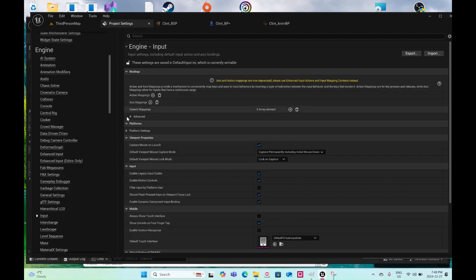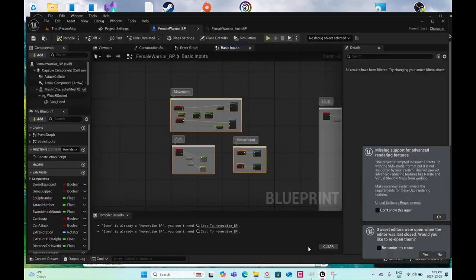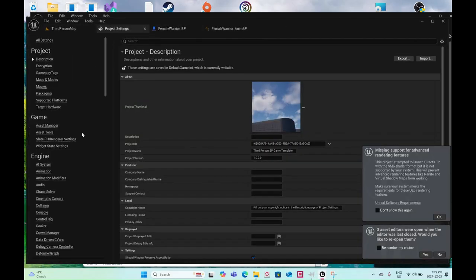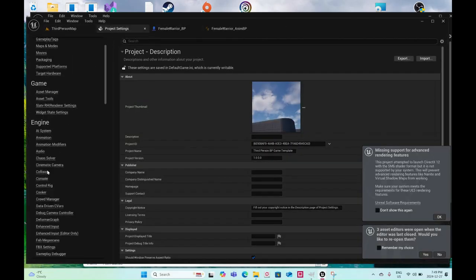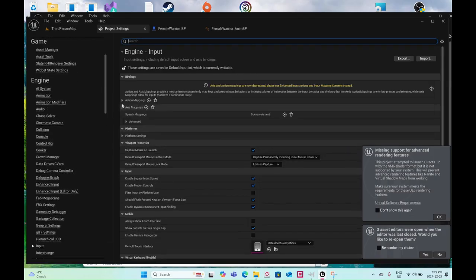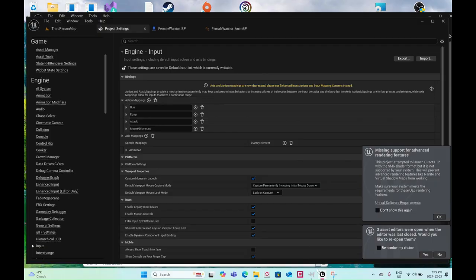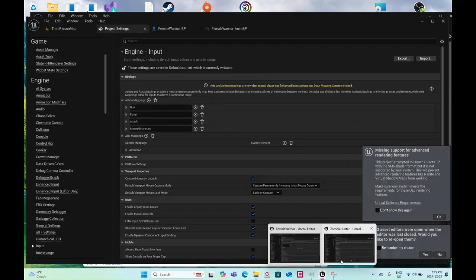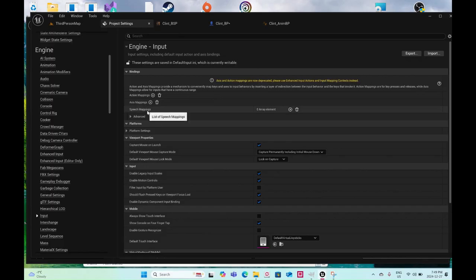So in the bindings, there is actually no... okay. That's weird. There's no action mappings or axis mappings. So for axis mappings, I have to create everything, I guess.